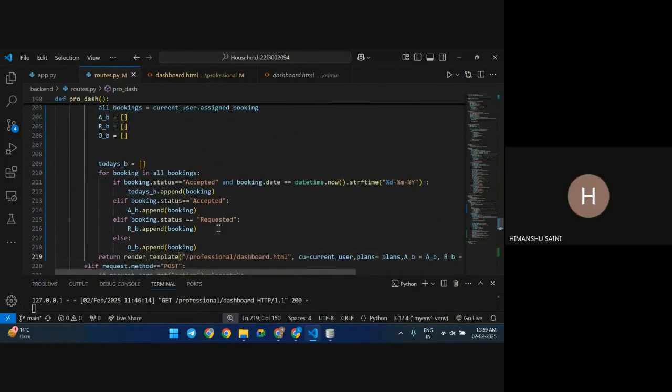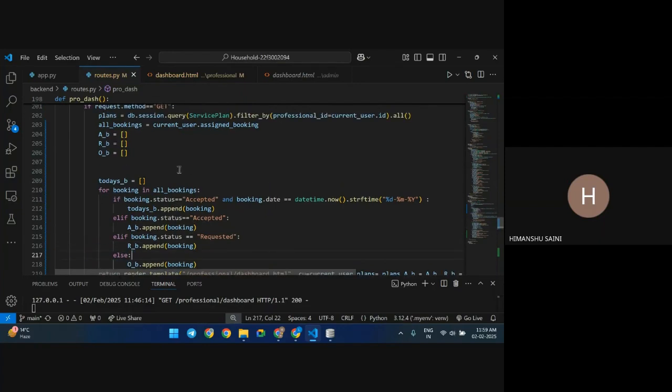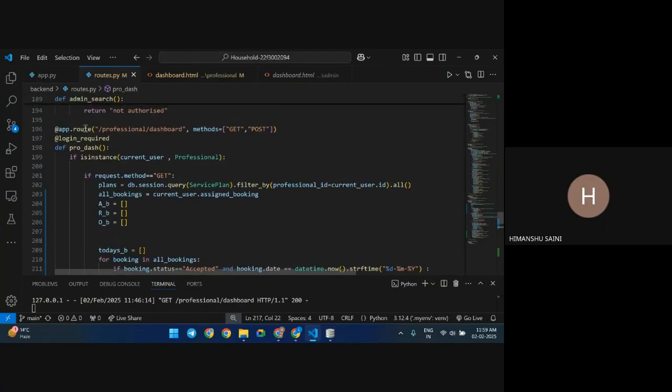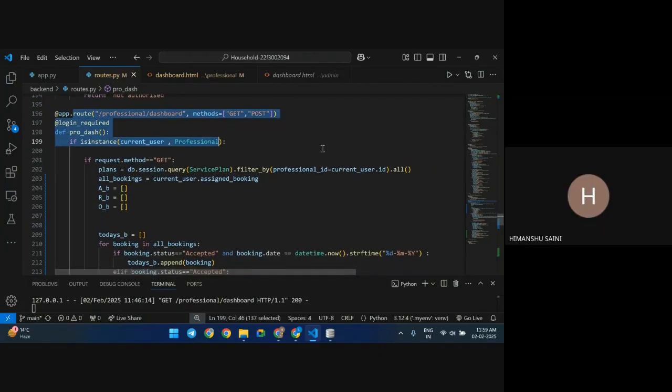But suppose in your case, a student will go there and be on the page where he is giving the quiz, and the quiz timer is running. The page won't refresh, so the route will not come into the picture.